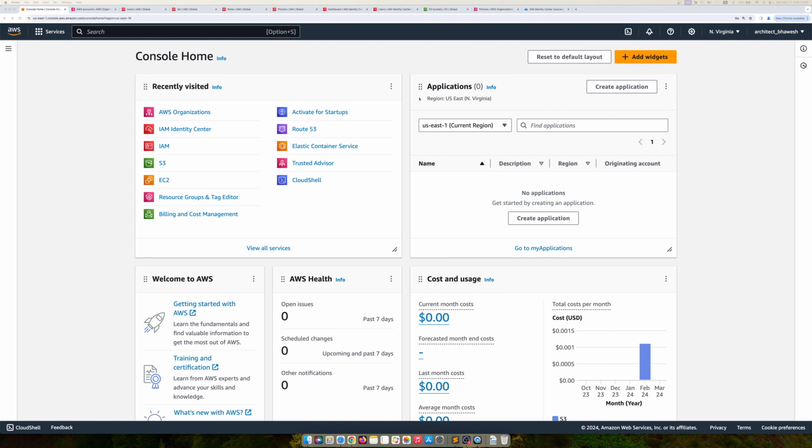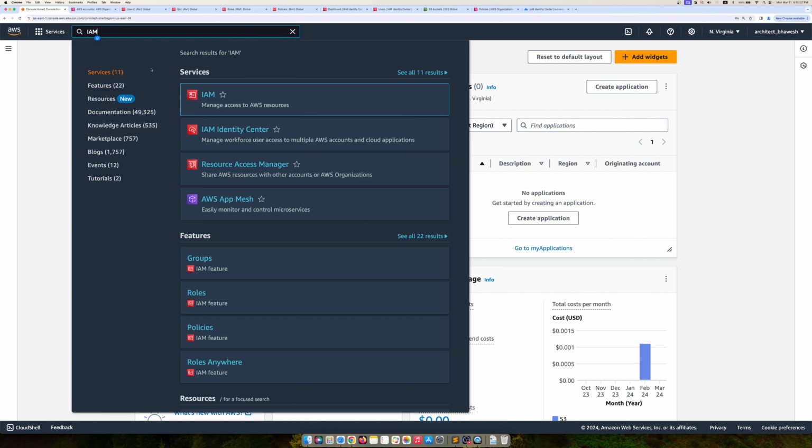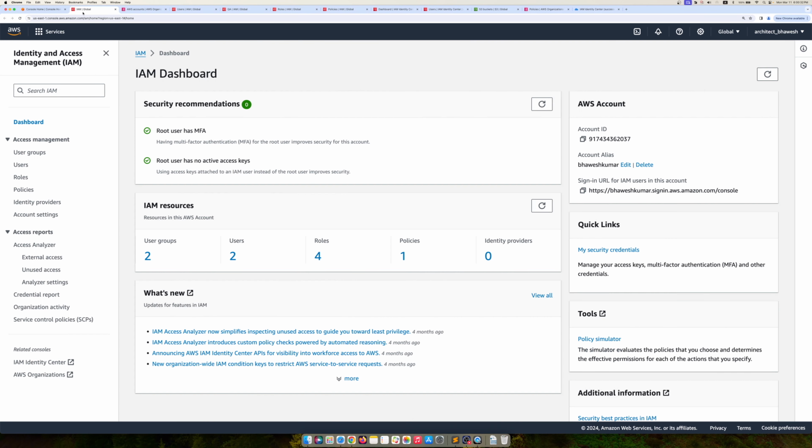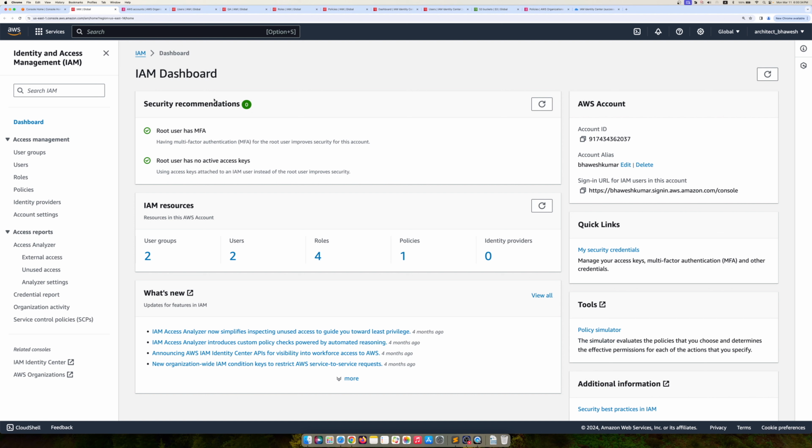Okay, let's talk about IAM in the lab now. First of all, in this console, I have logged into my root user console and I can search for IAM and open that in a new tab. You can see certain things such as user groups, users, roles, policies, and identity providers. This is for an external or a different identity provider if you want to use one.